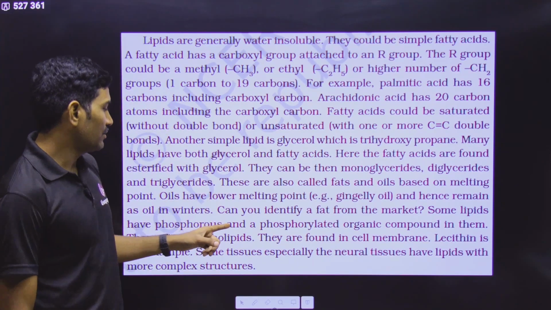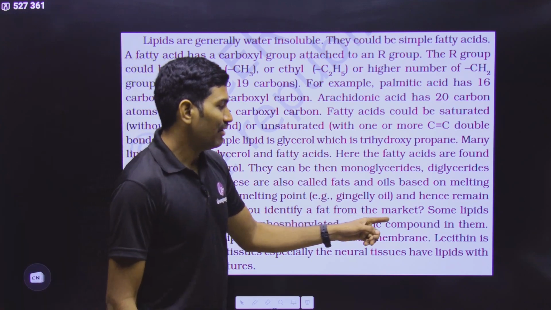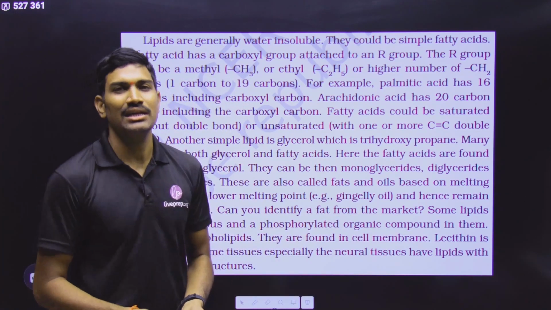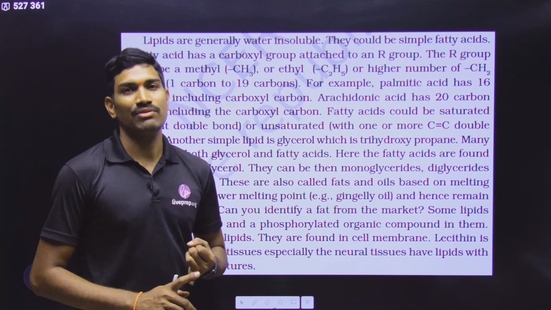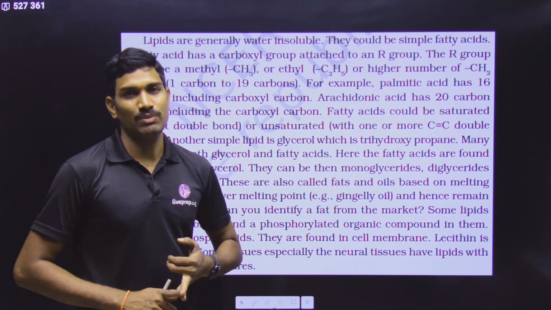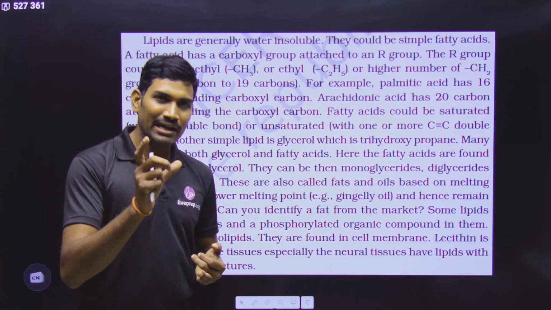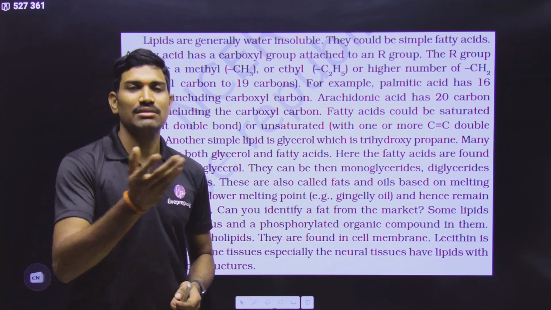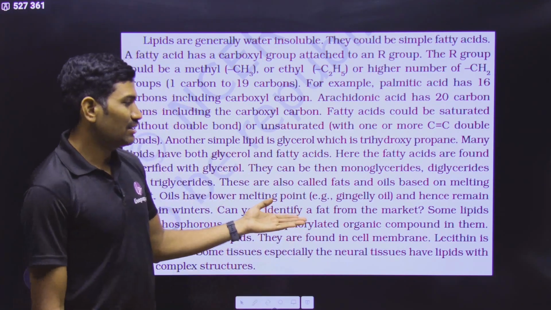Understood or not? Next one, can you identify a fat from the market? Yes, we can easily identify. Ghee is an example of a fat, and not only this, vanaspati. Generally the standard brand name is Dalda, but the technical word is vanaspati. That is an important example of a saturated fatty acid.